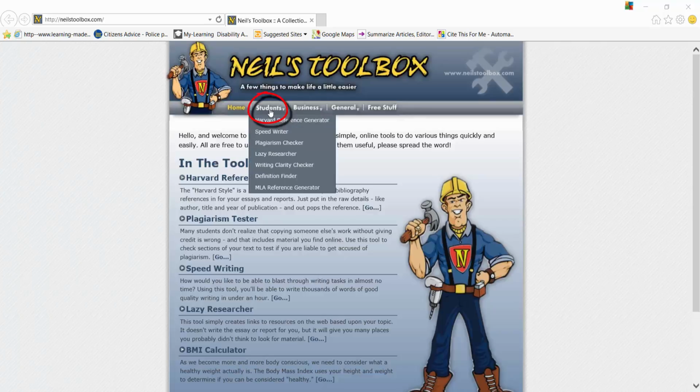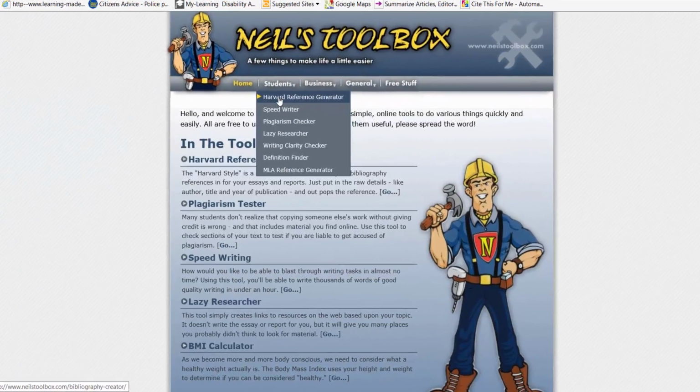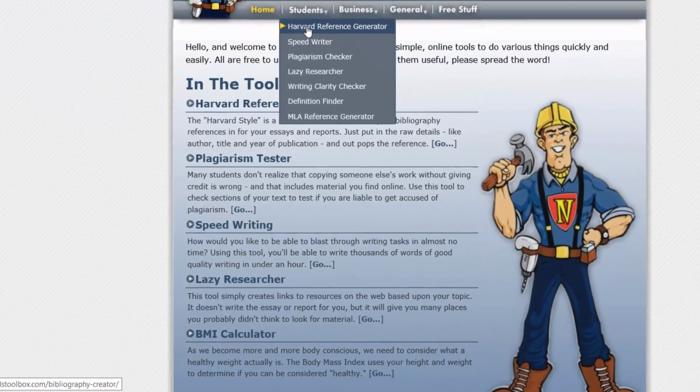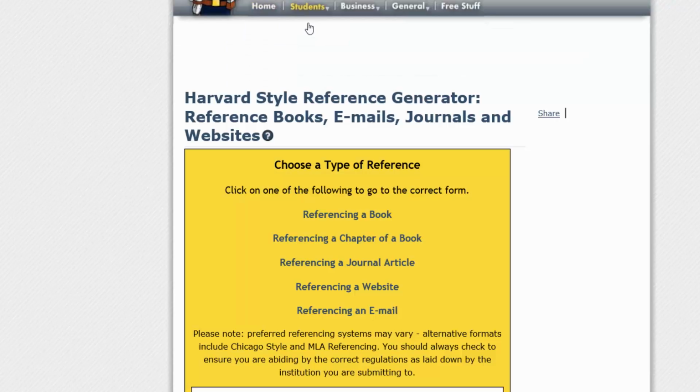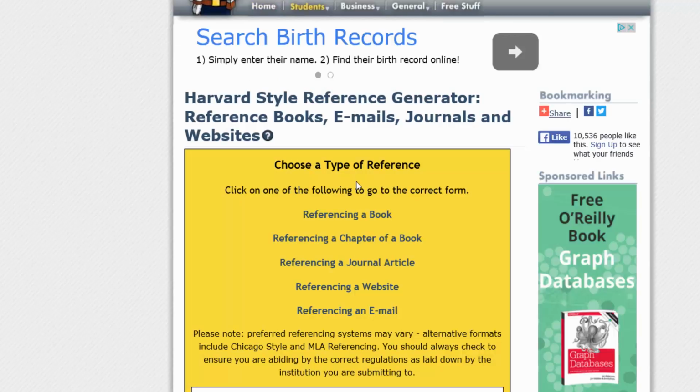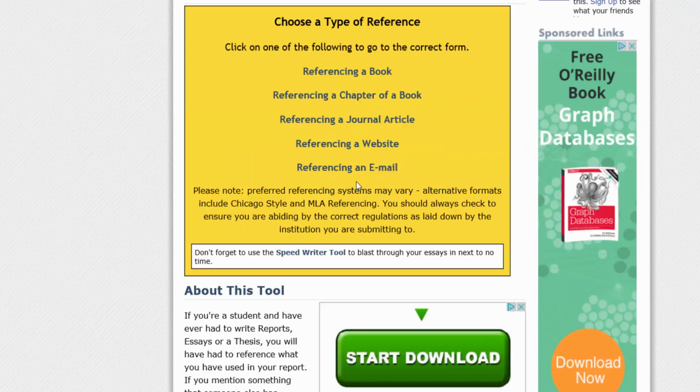So I'm going to start with the first tab, Students, and select Harvard's referencing generator. This is a standard Harvard referencing system. Please check with your university or education provider to make sure that you're using the correct one, because there are different variations of the Harvard referencing system. I'm going to select that, and it'll bring up a window to choose which source I got that information from, and it will create the Harvard reference for you. The downside is it doesn't give you choices of Harvard referencing system, and it doesn't create the in-text citations. But it's a good starting point if you've never referenced before.